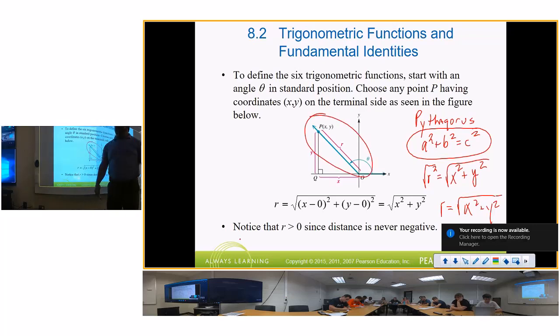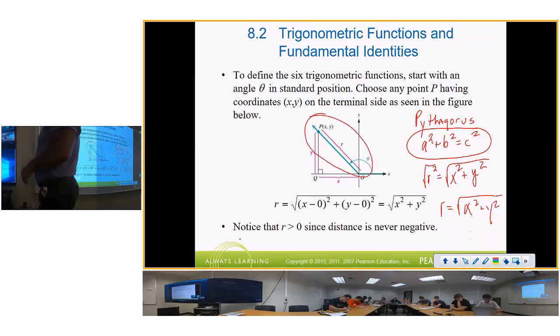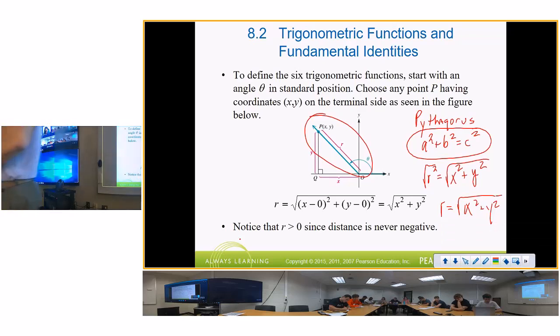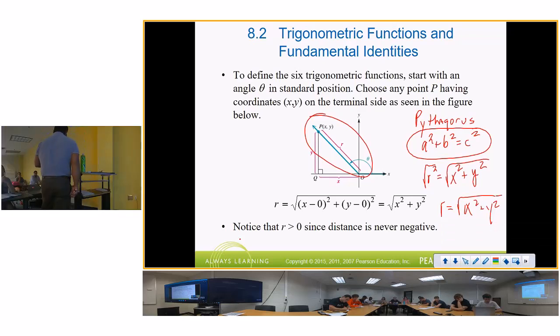You're going to see the resultant vector later on. You usually see it in second semester or first semester physics, second semester calculus. You're going to see it a good bit. So that's where that comes from. And we also know that the resultant vector is a distance, so therefore it is never what? It is never negative because it is a distance.